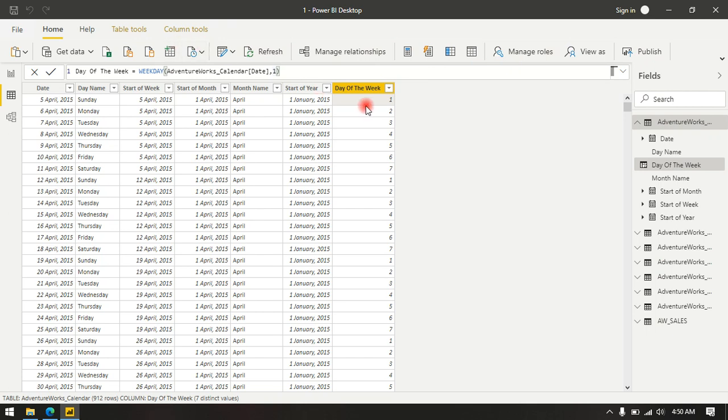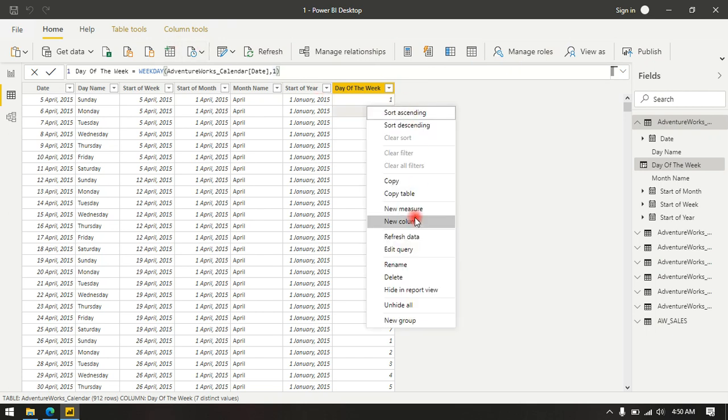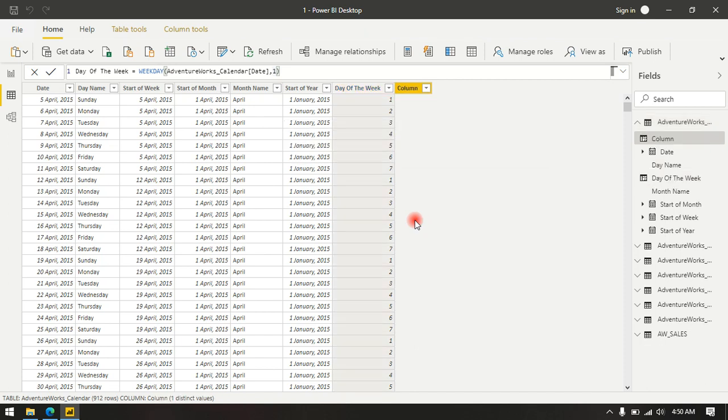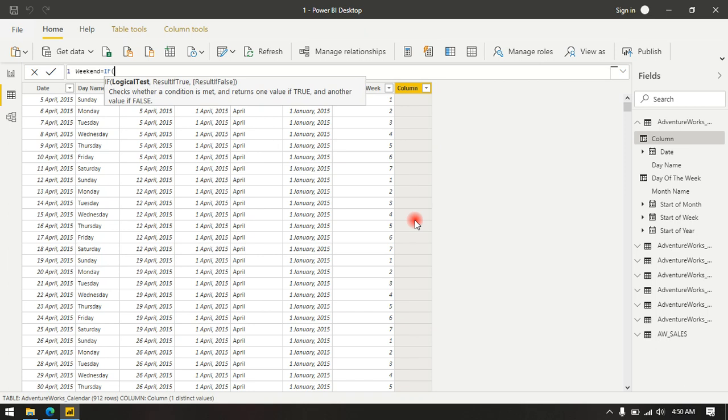So let's go ahead and create a new column. We call it weekend. Then we use the IF statement, followed by a logical test, which is AdventureWorks calendar day of the week. This time around, we are looking at the weekends within the week, depending on the number per day.